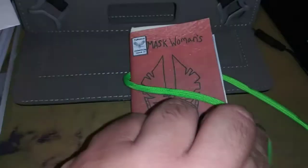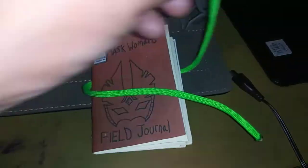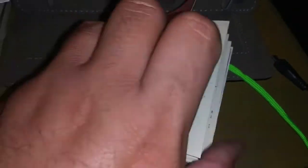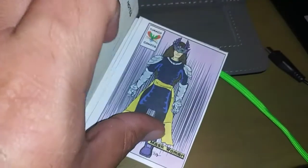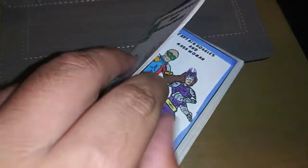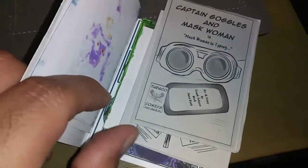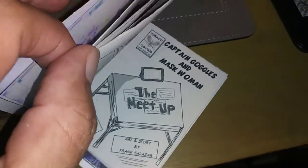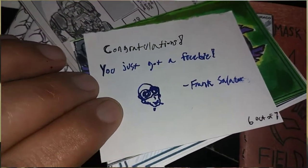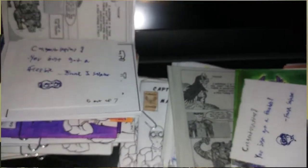With the Masked Woman's Artist Edition Field Journal, you get some notes on the back. Since it's a journal, I want it to actually work as a journal, so you can write stuff in the back. You also get a card that I printed out, and I am adding a little paracord around it, so it gives that extra journal feel. With the Captain Goggles and Masked Woman, you get three cards that are hand colored. Some of these have an extra thing — either an extra card or an extra comic. There are seven of these that have that little extra, so you might get something extra. I just kind of send these out randomly.